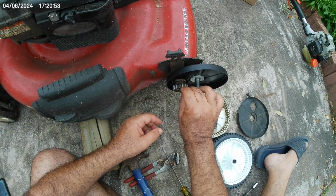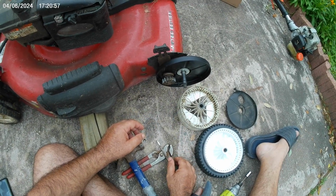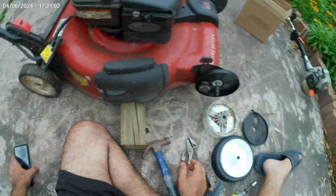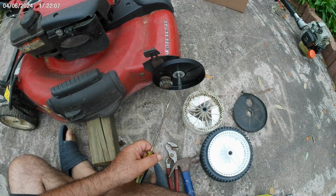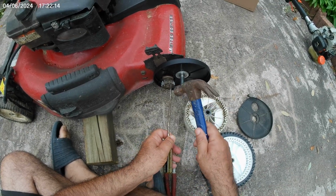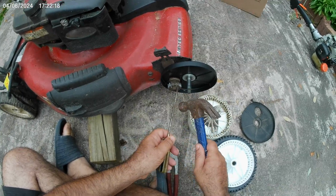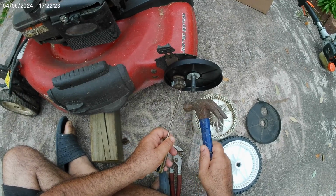Now we got to put the C-clamp back on, and I found out the easiest way was, because I had room, to just sit it there, put the screwdriver on top of it and hit it with a hammer and push it down. And that's what we did, and it worked perfectly. It was rather easy. You hit right at the tip of the screwdriver, not in the middle of the screwdriver, to push it down. So here you go. One, boom, it's in. I think it took 3 hammer hits to get it in, but it's in.